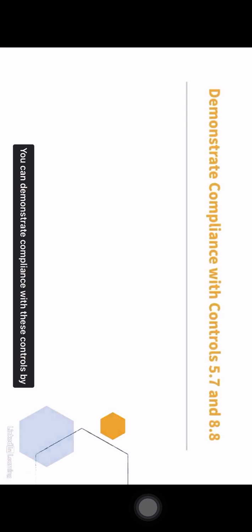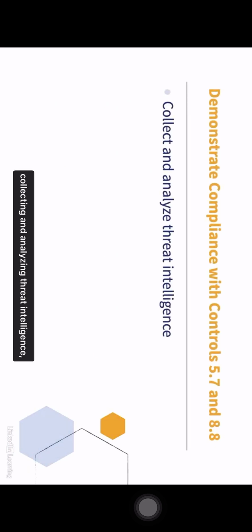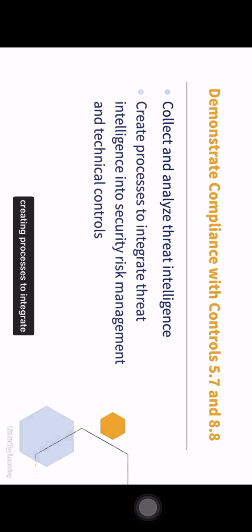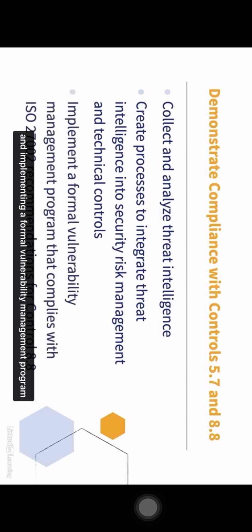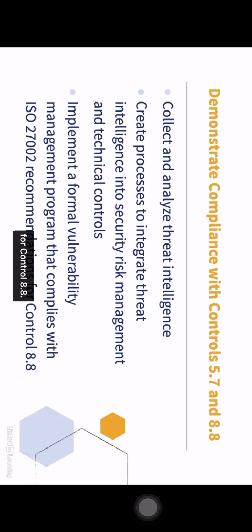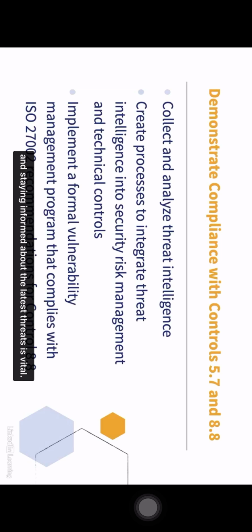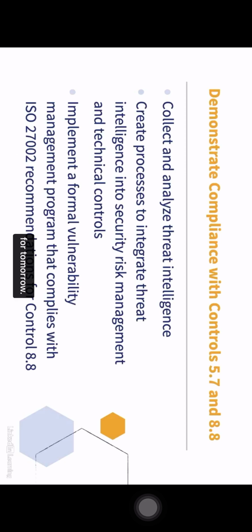You can demonstrate compliance with these controls by collecting and analyzing threat intelligence, creating processes to integrate threat intelligence into security risk management and technical controls, and implementing a formal vulnerability management program that complies with ISO 27002 recommendations for Control 8.8. In today's cyber threat landscape, proactively managing vulnerabilities and staying informed about the latest threats is vital. Protecting your systems is an ongoing process. Take the necessary steps today to strengthen your organization's security posture for tomorrow.